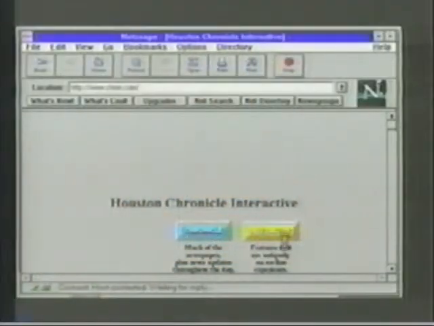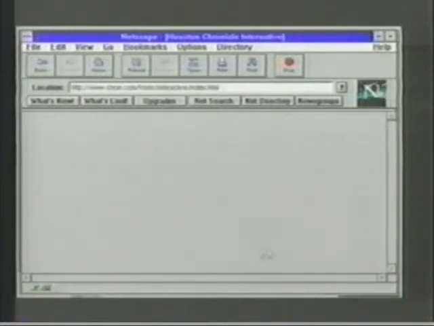What you do is, in Netscape for example, you go to the net search and give it something you want to search for, for example, Cleveland or Toledo. That's how I found some of these different websites, like for sports and things. We'll just stop right here, and we'll hit Interactive on the Houston Chronicle Interactive page. This will bring up different hot spots on the page that you can connect to, different things like the Oilers and whatever.